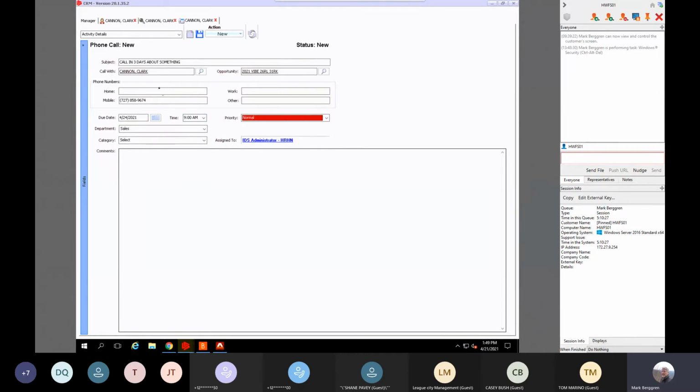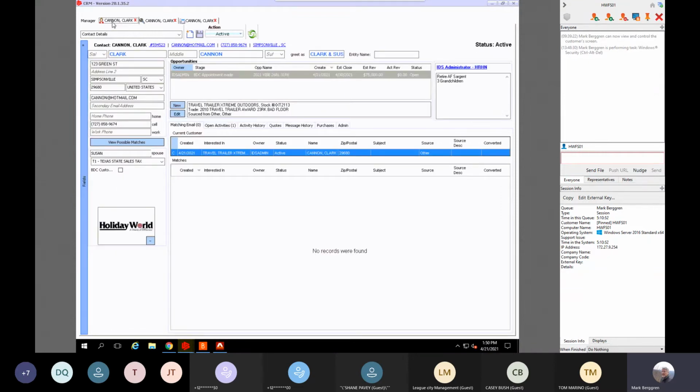And hit save. So I now have my tabs, I'm clicking on these tabs at the top here in the upper left-hand corner. I'm going to click on the contact tab. How do I know it's the contact tab? Because of the red jacket. How do I know this is the opportunity tab? Because I see the little magnifying glass. And then the activity one has an icon I can't describe.